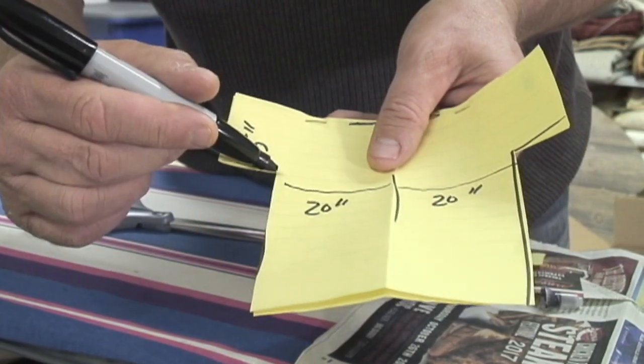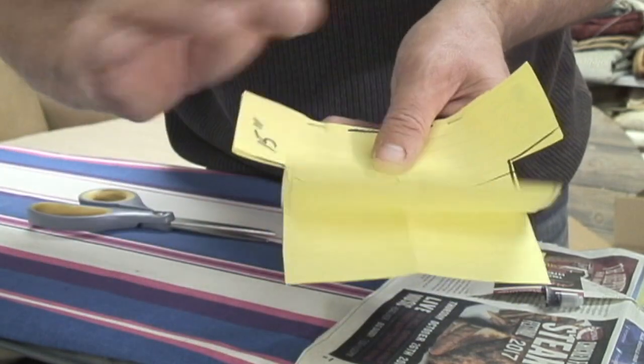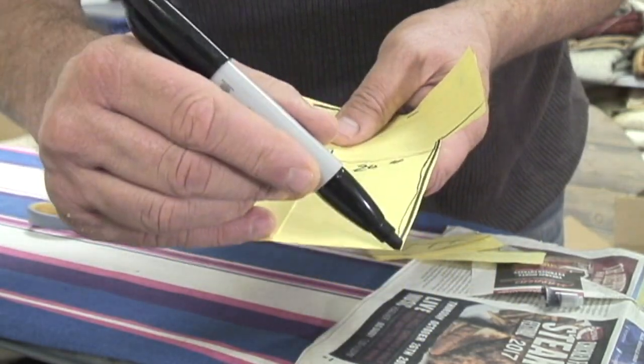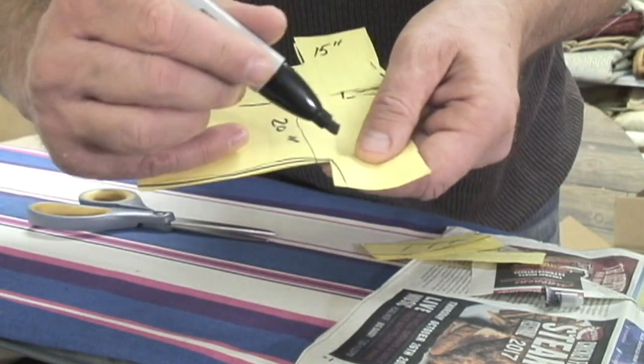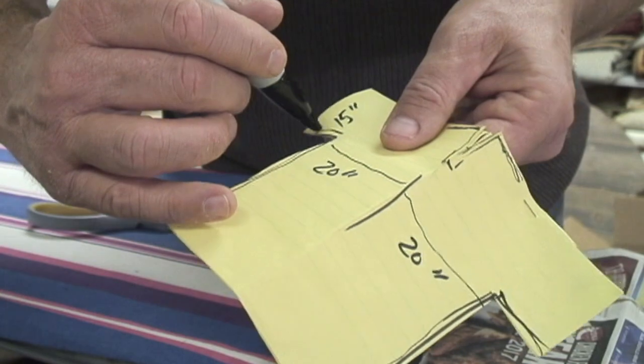You're going to stitch here, down to here. You're going to stitch these two together. Go down to here, stitch these two together. You're going to stitch these two together. And you're going to stitch these two together.